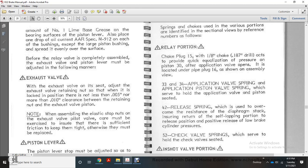Note: when assembling the elastic stop nuts on the exhaust valve and the pilot valve, extra care must be taken to ensure that they have sufficient friction to keep tight, otherwise they must be replaced.